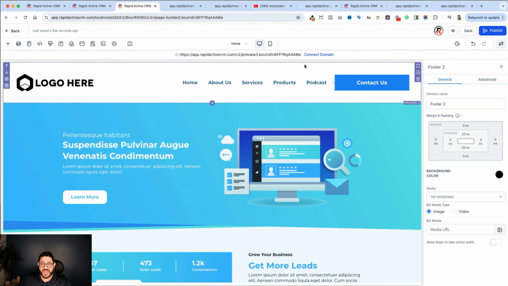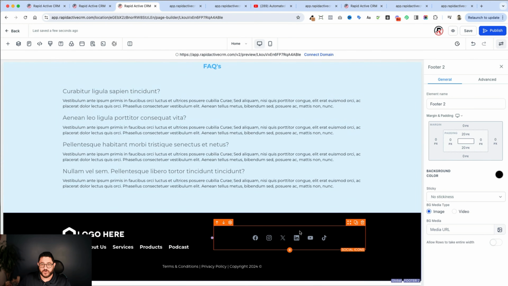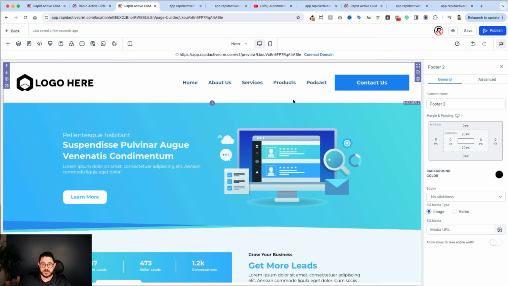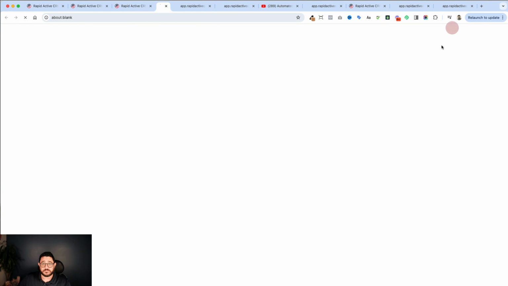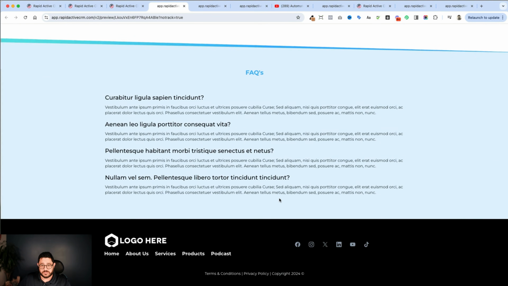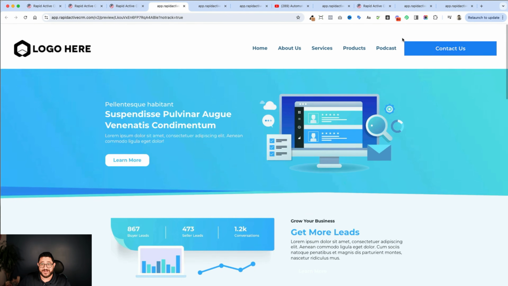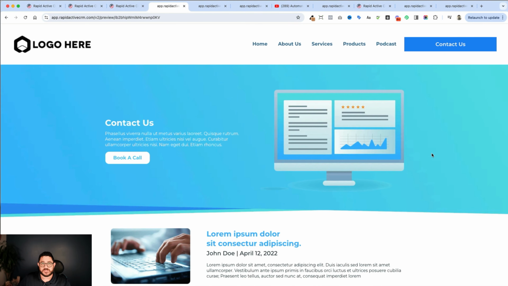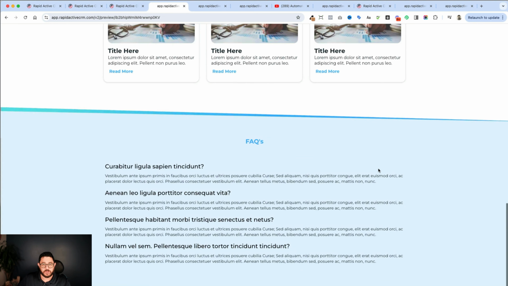I've got my header done. I've got my footer done. I know all these links work because I tested them up here. Now let's look at the page. There we go. All those have been added. Now, if I go to contact us, the header is correct, but look at that. The footer is not there. So I need to add it.